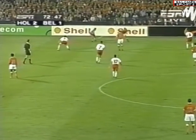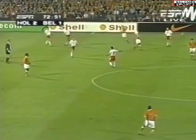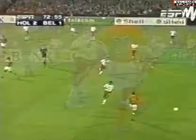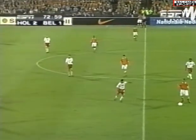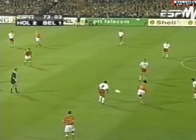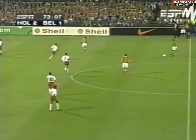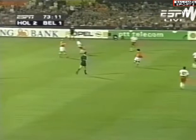Aaron Winter, as I was saying, this is his 66th international appearance. He now ties with Ruud Gullit as the sixth most capped player in Dutch football. One of those players, Mike, who actually plays better for his country than he does at club level. He's had a problem keeping his place on the club team, but always seems to get a run at international level. Oh, the referee's really giving Bogaard a hard time. He won't let him come back on again yet, and the play stops.